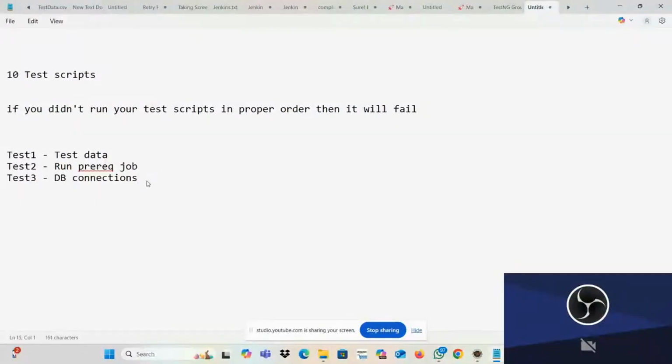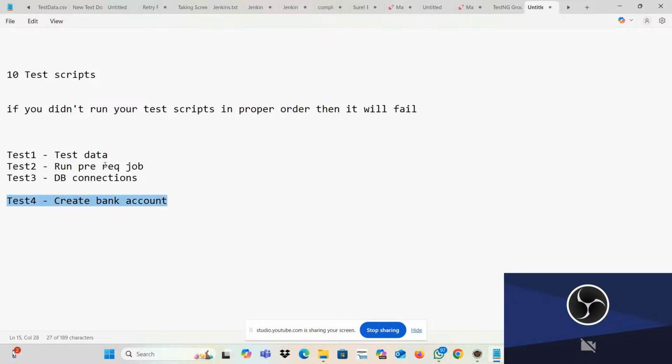Test case 4 is the main TC. It means create bank account. If you want to create the bank account, you need test data, you need to run some kind of prerequisite job, and you need to establish the DB connections. But if you run this test case 4 before doing these, automatically your TC will fail.